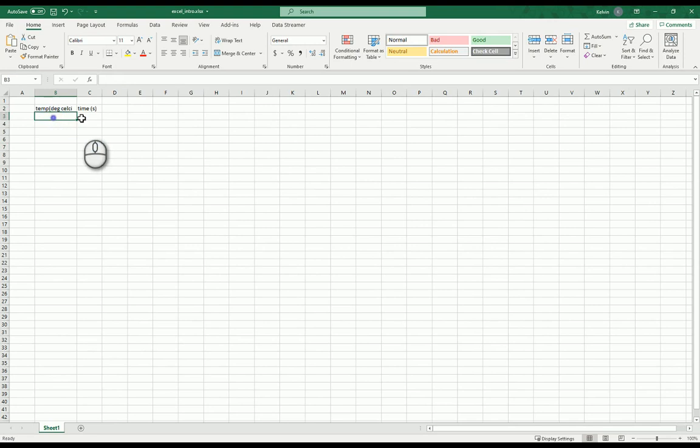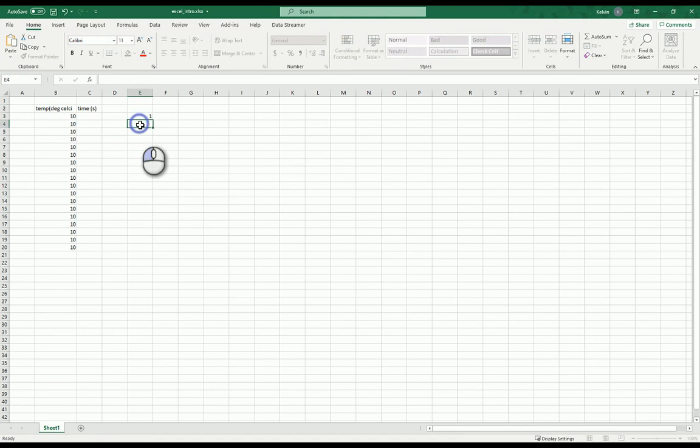So then we could populate this. Now we could type in our numbers, for example. If you were to come over to a box where you have this black plus line showing up, then if you were to left click and hold on, you could actually drag it on. So it would populate everything else with 10. If you were to put, let's say, 1, then it will go to 1.